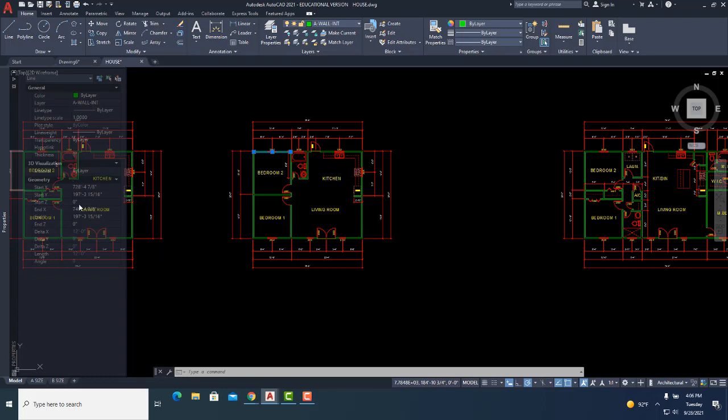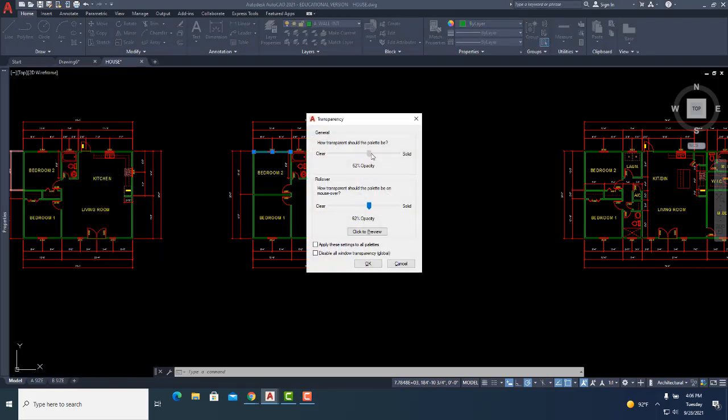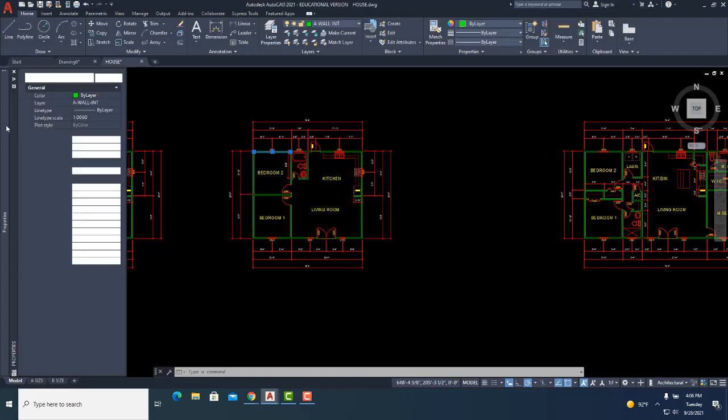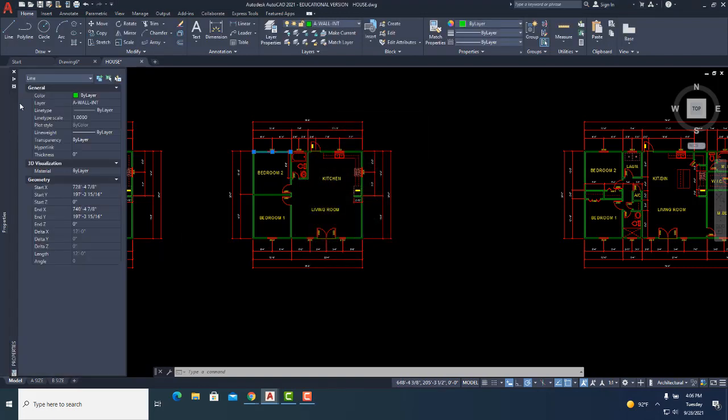In my case, I don't like it, since I want it to come on and off. I want to see what I'm looking at. So I'm going to put transparency back to 100%, or solid. But those are the changes you can make. You want to see them or not see them. You want to dock it to the left, right, bottom, top. It's up to you. But now let's go over the properties.